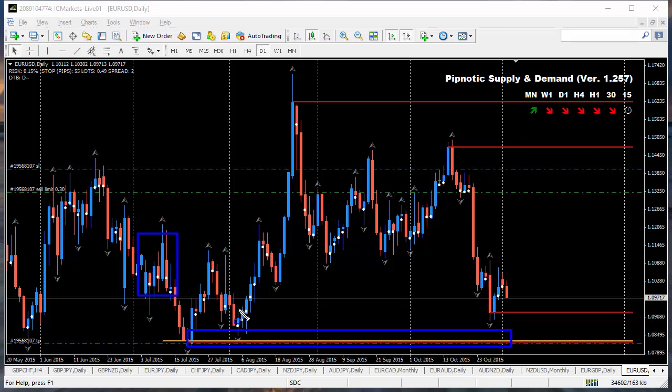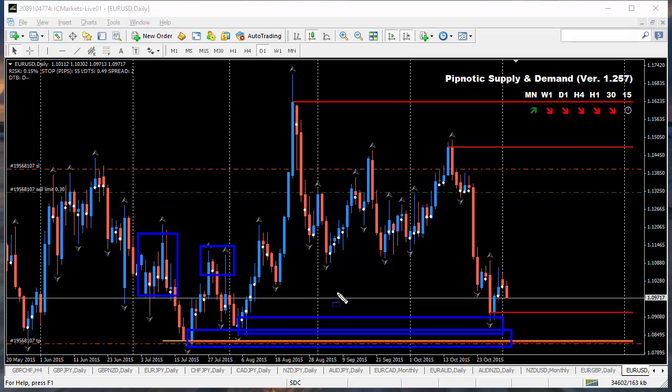And then we had this nice price behavior that dipped into this area of demand, and then we moved higher than this previous swing high. So now this tells us that this area here now also becomes demand. So let's mark it off like that. Now we can see here we have two layers of demand over one another.